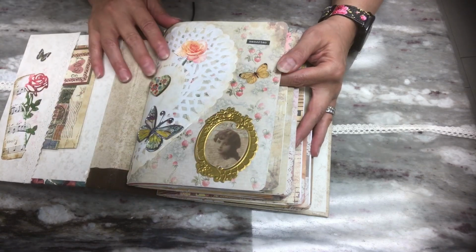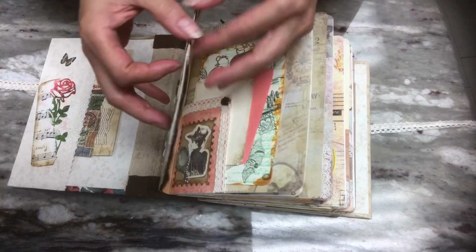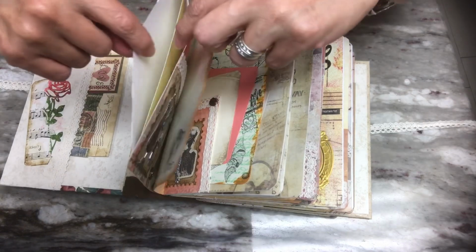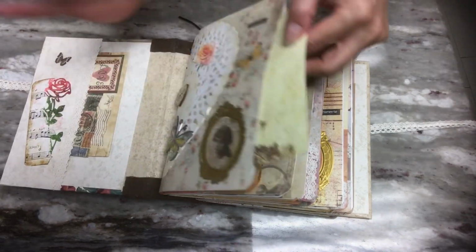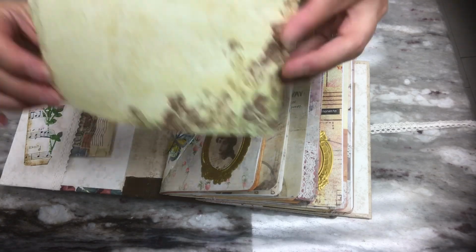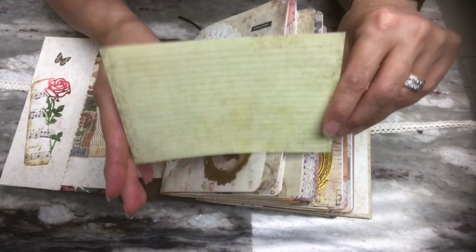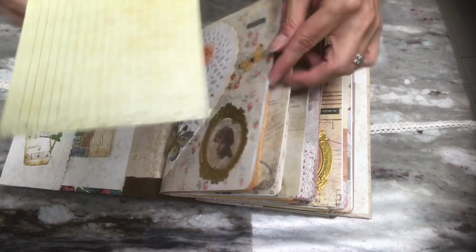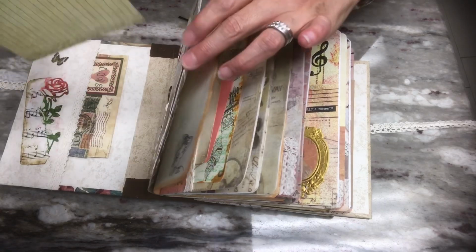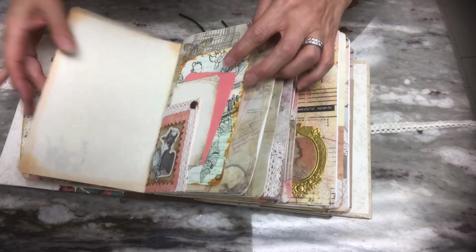I put that in. So there is my first page, and every page that I created has a pocket. In all the pockets, they're all the same. I had these recipe cards that I thought looked vintage, and they probably are, because I got them from a neighbor that was having a garage sale, and she had them for forever. So that's what's in each of the pockets. There's nothing different in the pockets. Each of them have a recipe card like that.